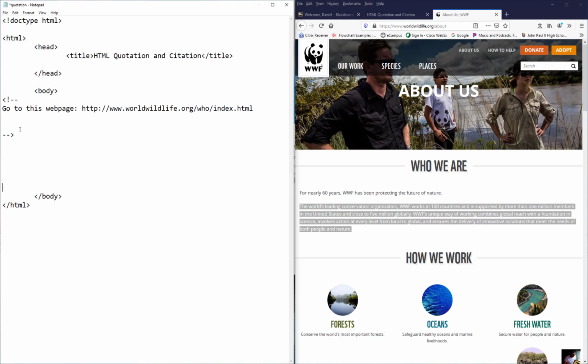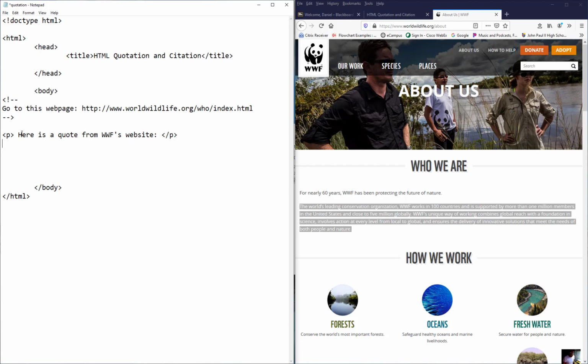Inside of this, let me just tighten up some of this code here. In here, what I'm going to do is a paragraph tag. And inside of this, I'm going to say here is a quote from this particular web page website. Close off that P tag.